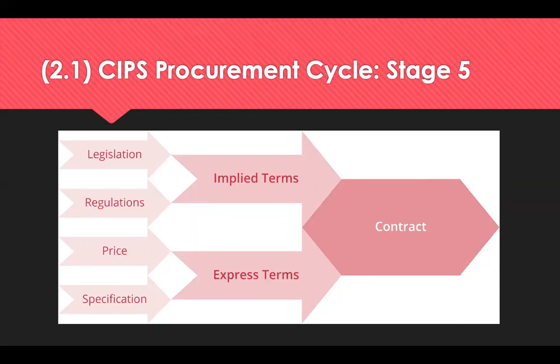But there is actually an obligation on us as well. One of the obvious ones is the payment terms. We sign up to this and we tell the supplier they need to deliver next day and everything else. And when they don't hit that, we take the contract out of the cupboard and we beat them over the head with it because they haven't complied with the terms of the contract. But actually, when it comes to us paying them on time, we're not quite so good at always complying with the contract terms. So we must recognize that there are obligations on us as well, and contracts are a two-way communication.